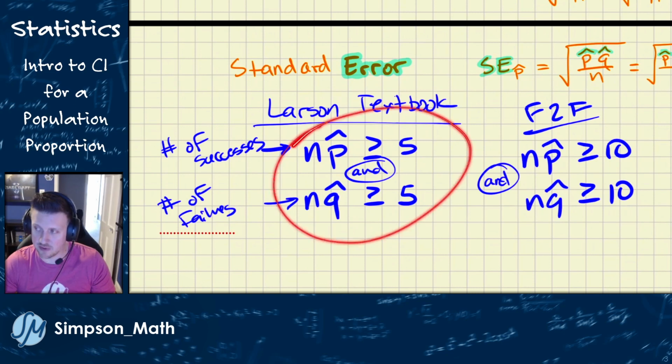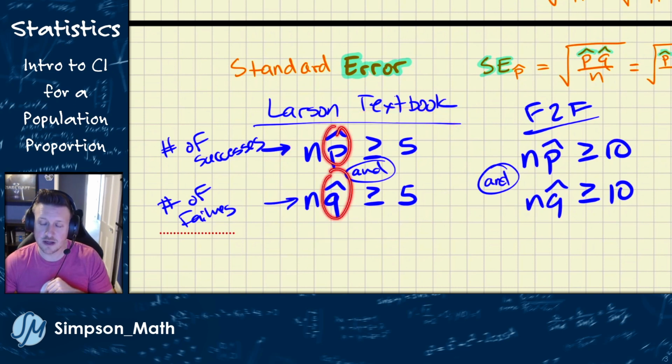So if you think about this logically, they both have to be bigger than 5. So I really only have to check the smaller of these two numbers to see if it's bigger than 5. But of course, if MyLab for some reason asks you to check and enter those numbers, then you have to find them both.